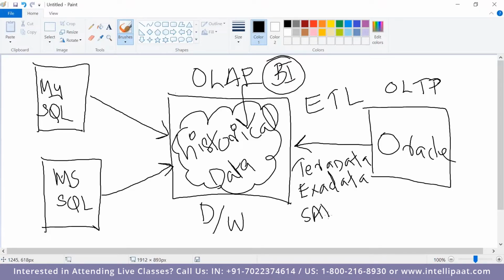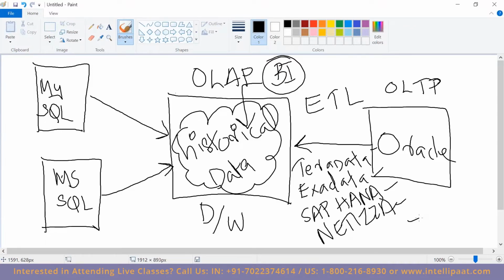You have SAP HANA, Netezza, Greenplum, etc. So in your organization, if you want to implement a data warehouse, you go to, let's say, Teradata and say, hey Teradata, I want to implement a data warehouse in my company. Teradata says, all righty, take this and go. They will practically give you an appliance, like a box, which you install in your company, and then you can load it with data. It stores, you analyze the data.